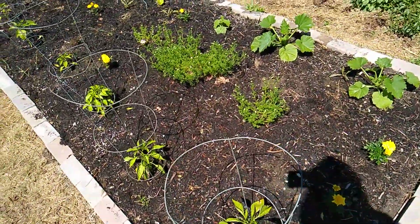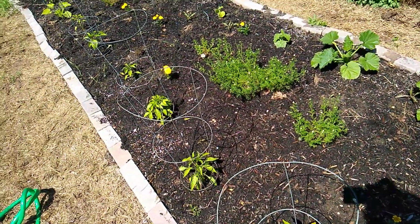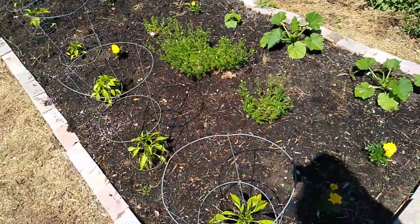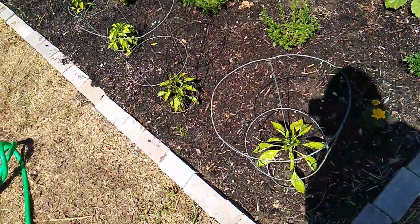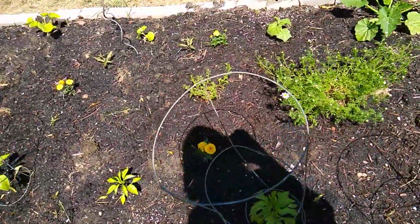The marigolds have second and third flowers. The chamomile is doing well, getting ready to blossom. Already had some chamomile tea, and by the way, garden fresh Roman chamomile is way stronger than the stuff you're going to get in a store, just so that you know. You know, for driving impairment purposes, I suppose.